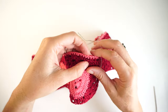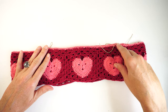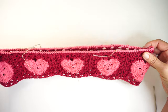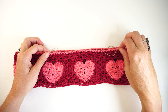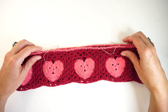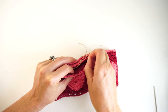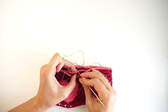So after I finished this row here, I went and tried it on to see where I would like to place the strings, the ties. And so I put this heart right in the middle, because I wanted it to be centered on my body. And then after that, I saw which place I put a marker on, the place where I wanted the strings to be, looking at myself in the mirror, where I liked it the most. And then if you fold it, it should be on the right spot. I have to replace this guy here. So you place one, put the heart in the middle. And then I have to replace this guy here.